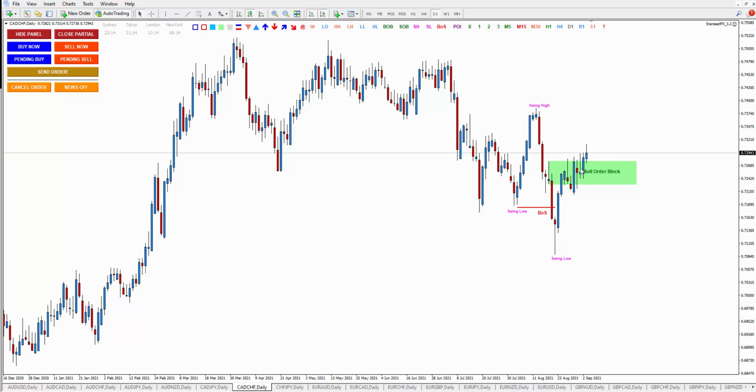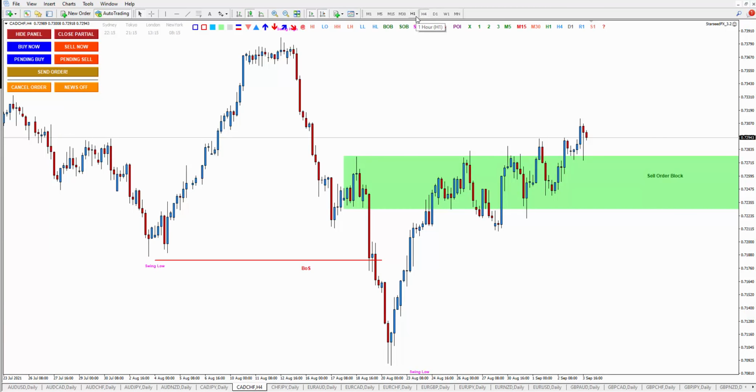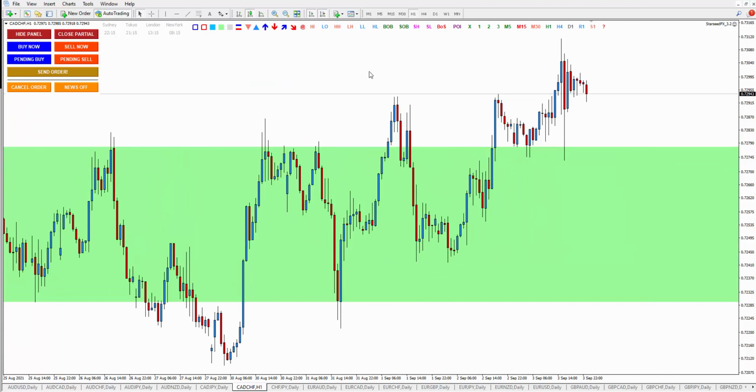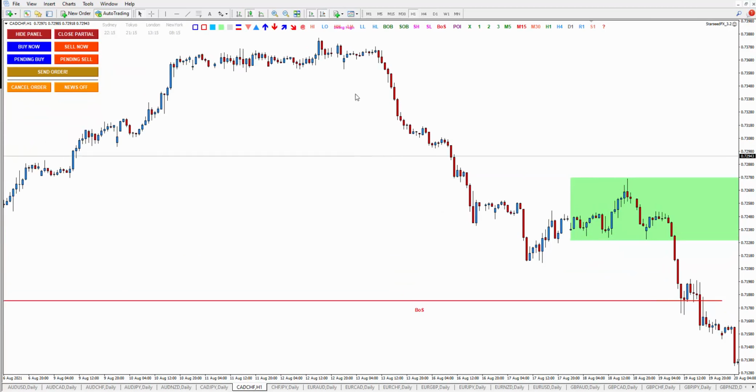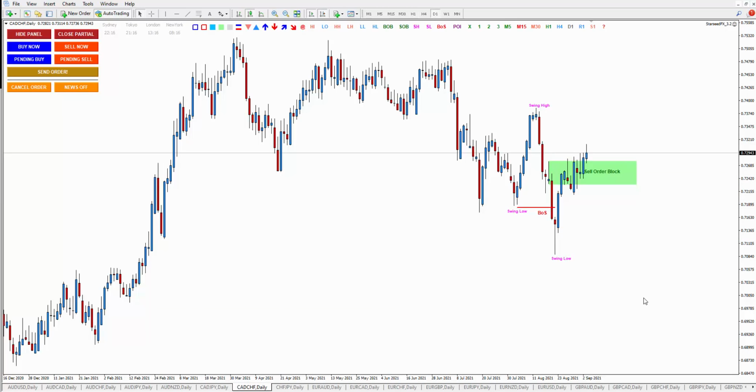So what happens if you see something like this? You can just go to H4 or to H1 again, look left. Maybe there is an order block that has not been hit yet. Let's say this one. I'm not saying this one is gonna work, but this is just how it works if the order block is not working like this. So you can just look left and take a look. Maybe it is trying to take the order block from a lower time frame and then continue lower, or it breaks the swing high and then we change the direction.